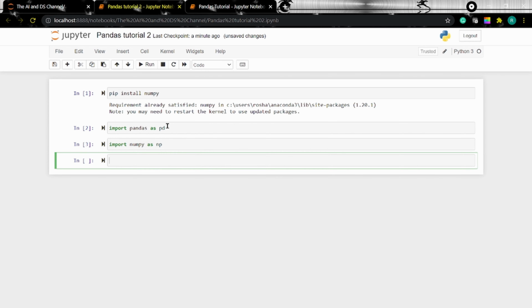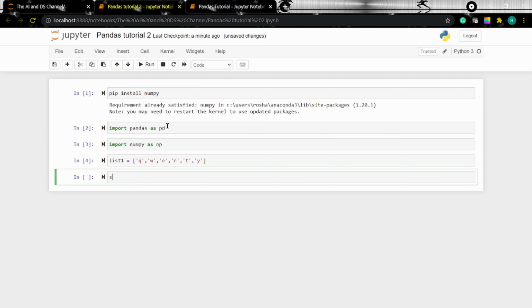Let's say we have a list of alphabets and we want to convert it into series. To convert this list into series, we can just type in series is equal to pandas.Series, and we can pass the list into this.